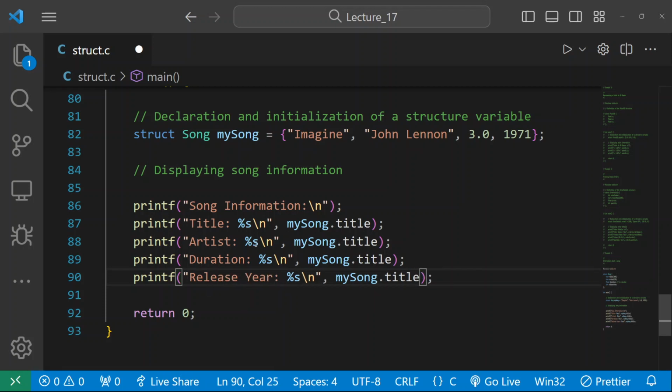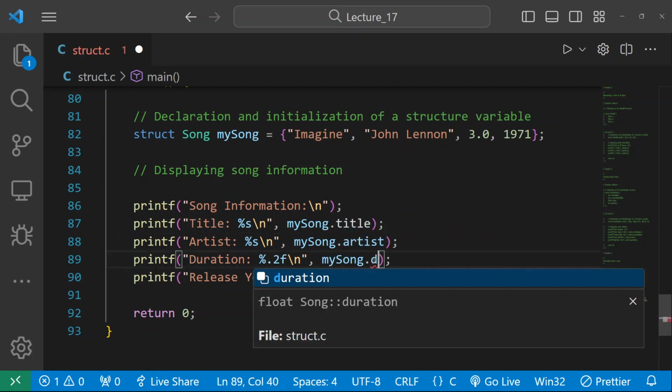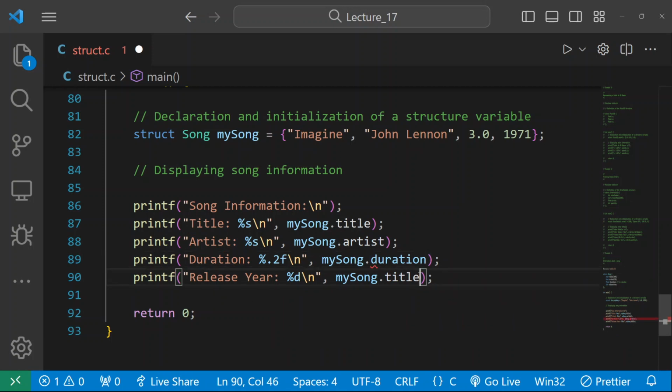For artist, percentage s, and for duration we will be dealing with 0.2f, the 2 decimals, and release year will be %d. Just changing the attributes here: here will be the artist, here will be your duration, and here will be your release year.